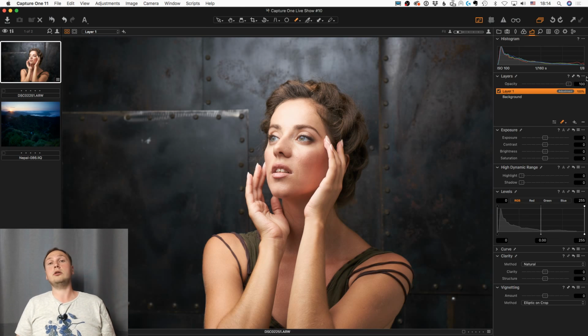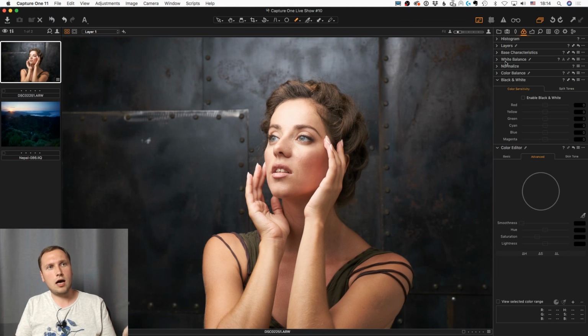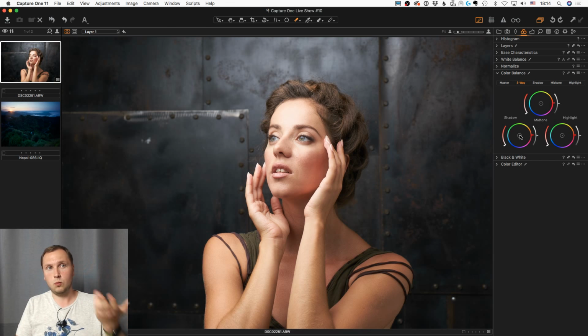Or I'm talking not only about highlighted areas. I'm talking about, for example, deep shadows. This is the same thing. You can color tone the deep shadows with color balance as well. That's pretty nice stuff. I'm just showing you the tool, and you're deciding where to use it.